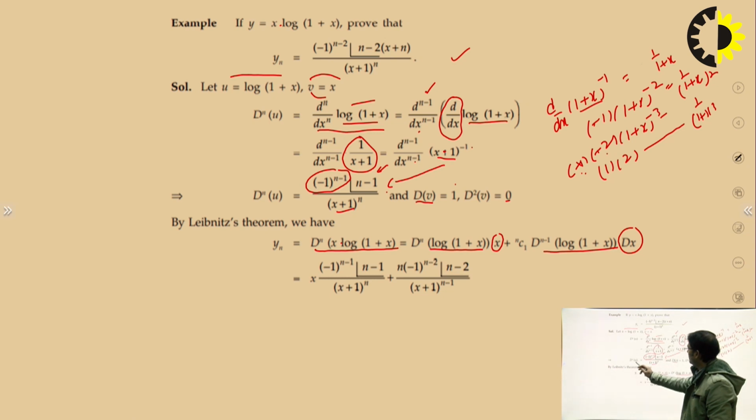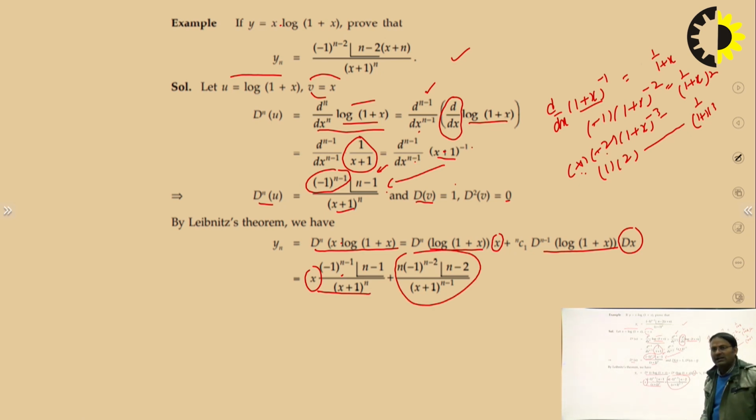See, if you differentiate your u n time, then we get this answer. You must keep x unchanged. And then in the next term, if this is the n time differentiation of u, then this should be the n minus 1 time differentiation of u, by changing n to n minus 1. And the differentiation of x here is 1. So basically, this is the end of this question. This is a very interesting question. Basically, you can say we have used another form of the Leibniz theorem here.